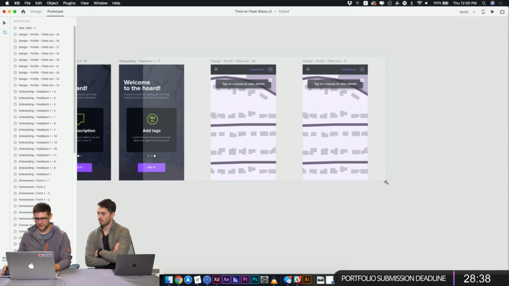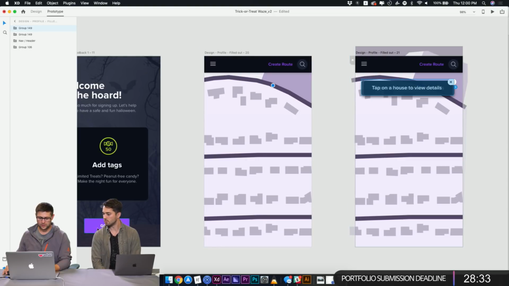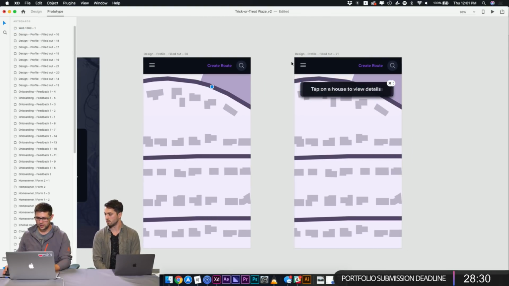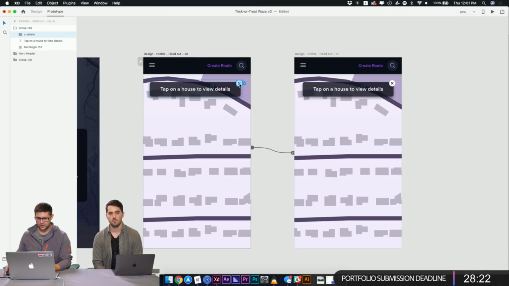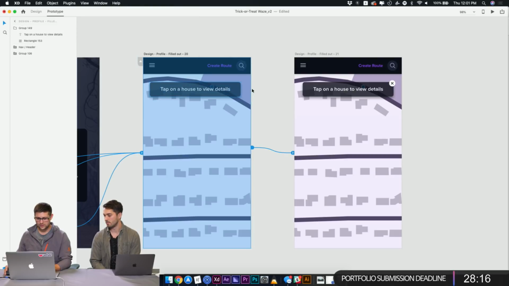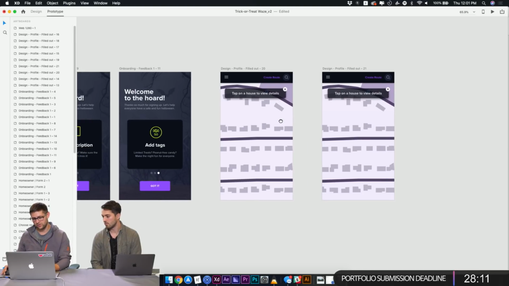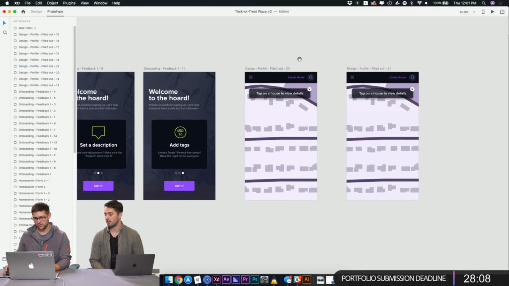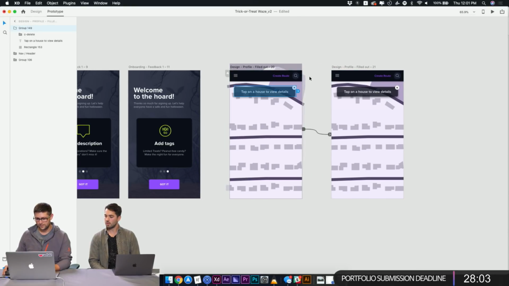Okay, so I'm just thinking out loud here. I want to have this screen. If you hit got it, it's going to load the map. And then I want this to pop up. But I'm thinking it might be kind of fun, we'll see if we can do it, to have even just this little X come in just after that. So this will pop in and then that will pop in. I just think it might be fun to try. It'll take a few more screens, but we'll see what the best way is. So I am thinking, let's name this.